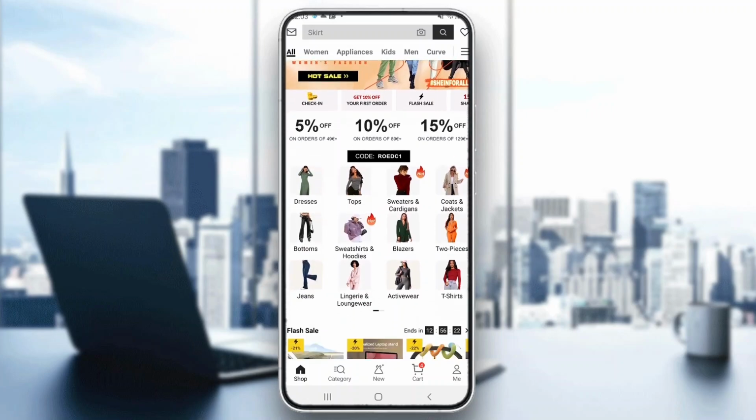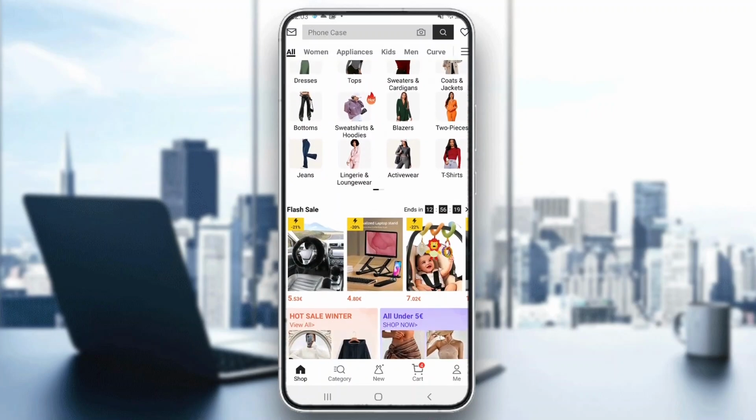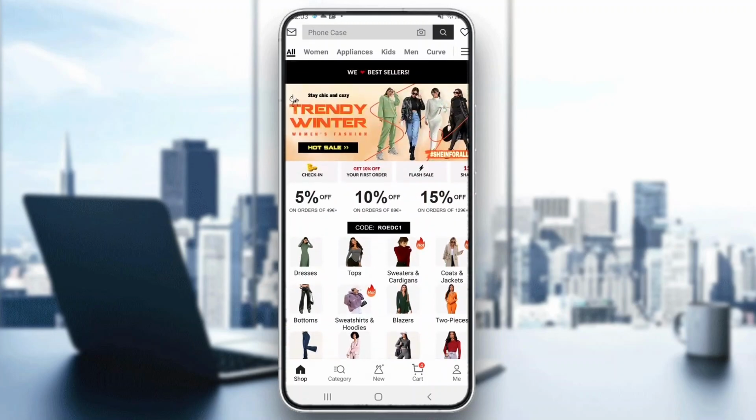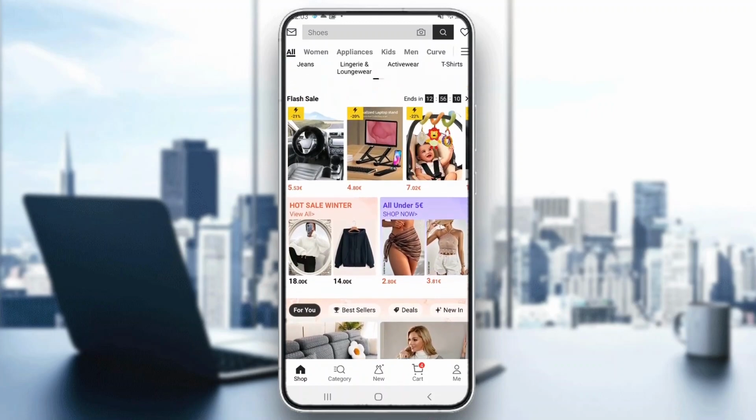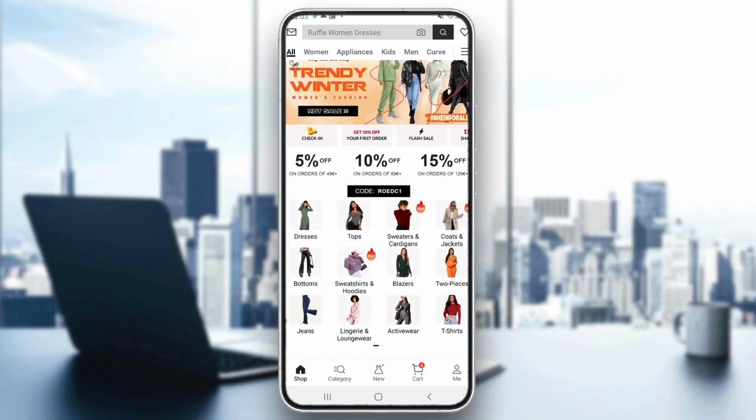And today guys, I'm going to be showing you how to use a gift card when purchasing items on Shein. This is a very simple thing to do, so make sure to watch this quick and easy video till the very end and follow my steps correctly so you can make sure this works the same for you and that you can do this yourself. But yeah guys, let's get straight into it.